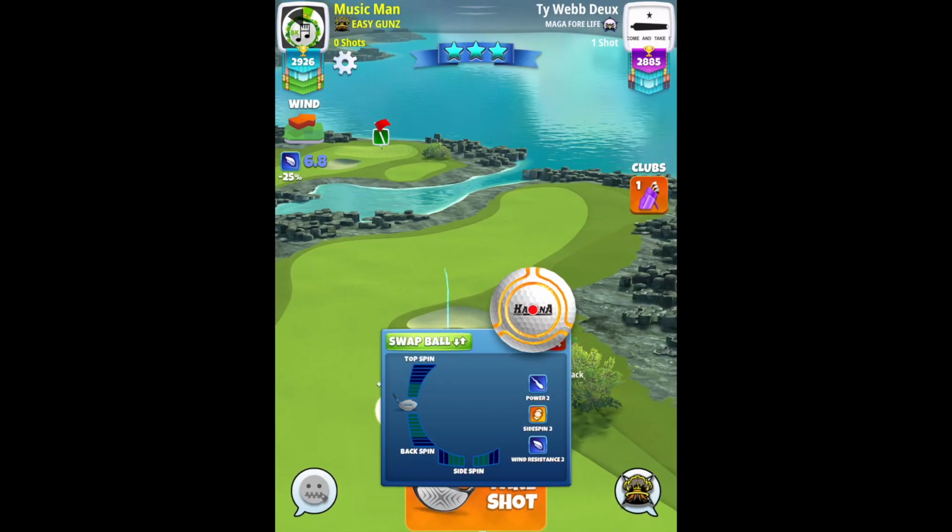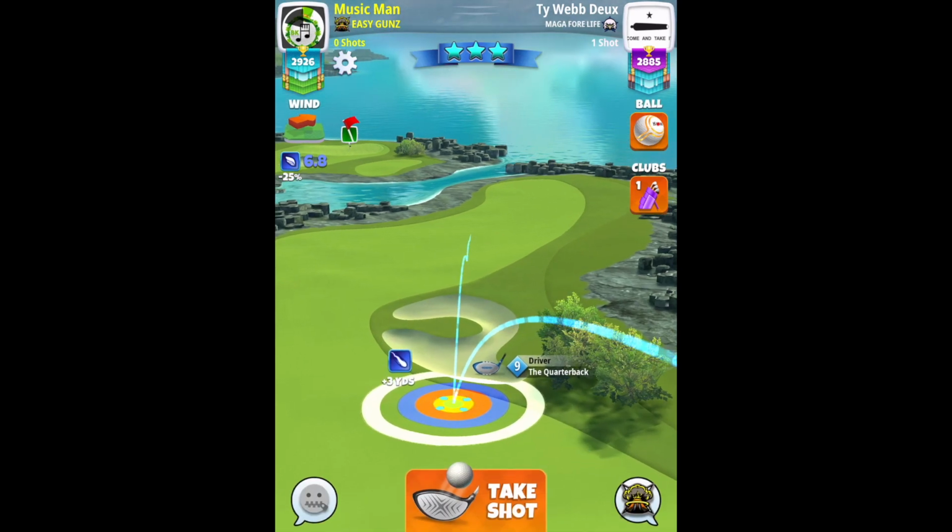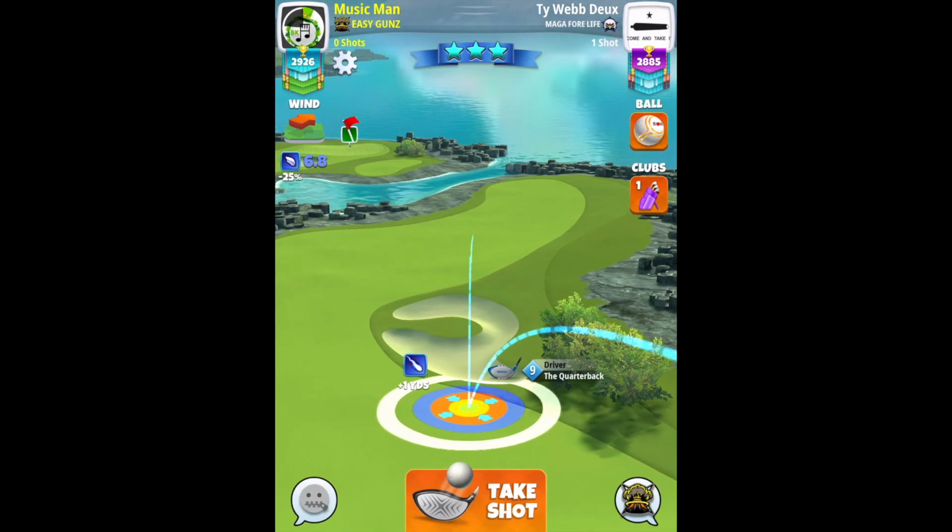Next, we are looking at hole number 14. I go with the quarterback here. Like I said, I don't have the rock level 7, so I only have 2.5 bars of topspin. So I do set with the quarterback, 3.8 topspin, 3 right spin.